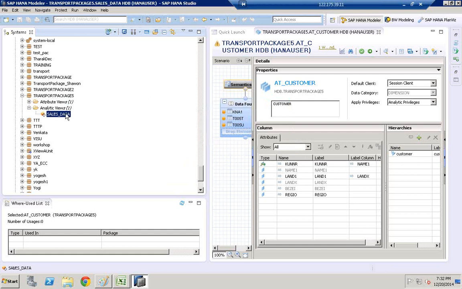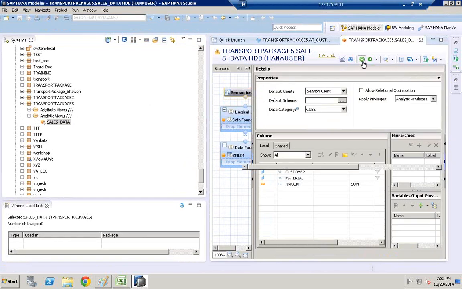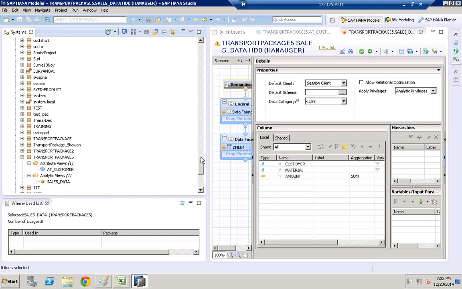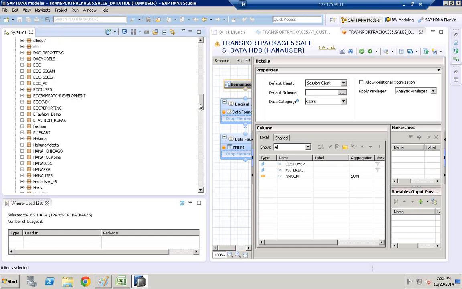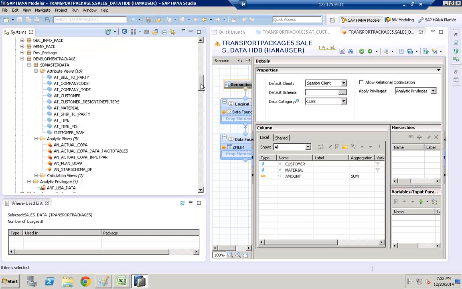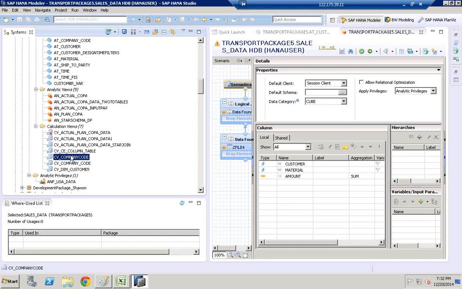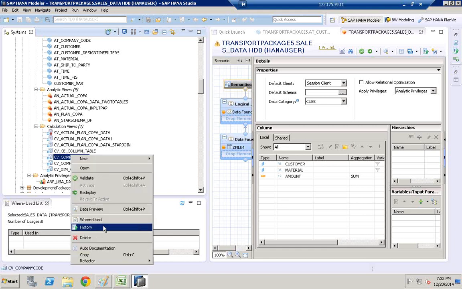So you also have an analytic view. I'm trying to copy some objects so that I can basically move the package. Let's take the calculation view as well. Let us take one calculation view.